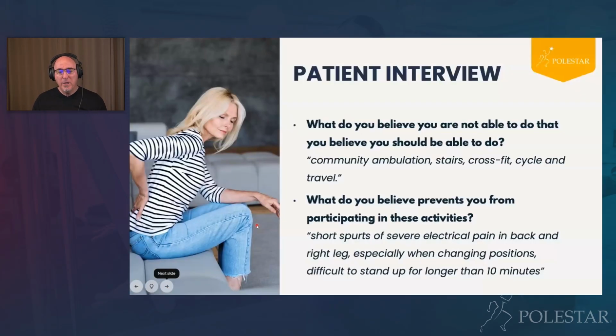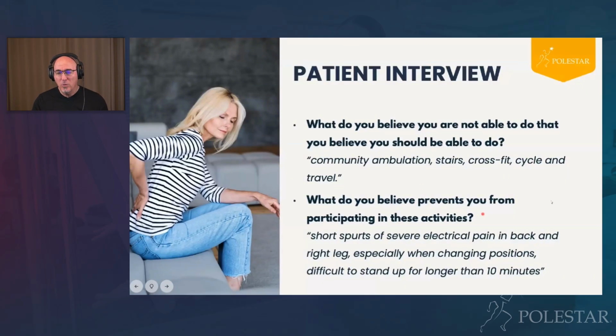So when we look at the subjective insight, the questions that I ask my patients, this is now her coming to me as a physical therapist, and I already have the information from the community doctor. And I asked her, what do you believe you're able to do or not able to do? And she said she's not able to do community ambulation right now. So just going to the grocery store was hard. Stairs was hard. Definitely not participating in her training or cycling, and definitely cannot recreate or travel.